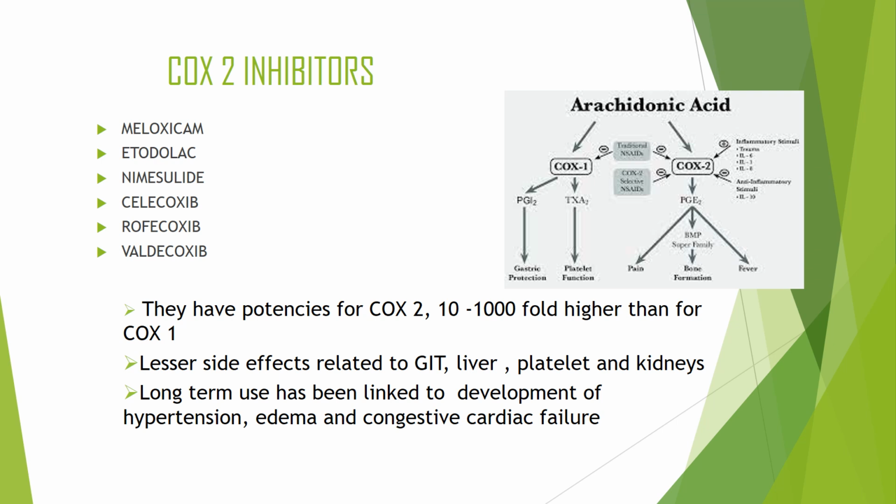So the cyclooxygenase 1 pathway, generally, if this pathway is activated, what happens? On a normal basis, there is gastric protection and the platelet function is taken care of by this pathway. So when we disrupt this pathway with the help of NSAIDs, the patient gets gastric irritation. On the other hand, the cyclooxygenase 2 pathway has nothing to do with gastric irritation, and therefore you can give COX-2 inhibitors instead of the traditional NSAIDs like ibuprofen, because it doesn't disrupt this COX-1 cycle.